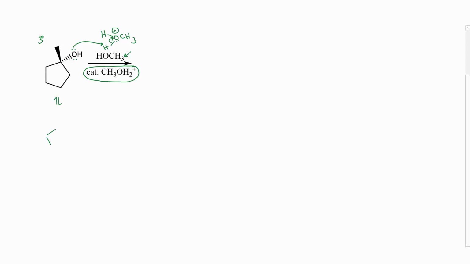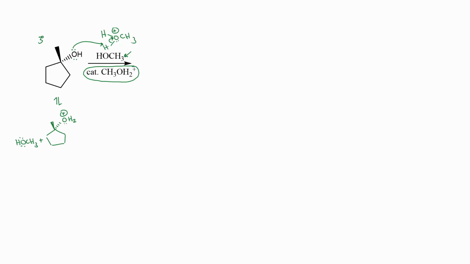This is a reaction between a weak acid and a weak base, so I'm going to draw equilibrium arrows here. The products of this reaction will be our initial molecule, but now we've made an additional bond to hydrogen, so now it's OH2, and it has a formal positive charge because the oxygen has shared electrons to make the new bond with hydrogen. At the same time, we also have our HOCH3, from the bond breaking from the acid catalyst when it transferred the hydrogen away.